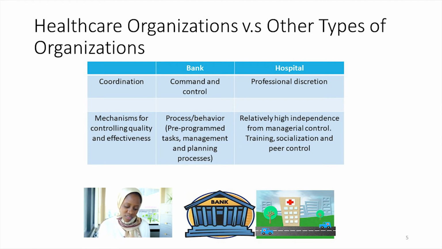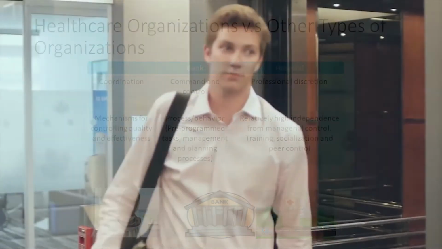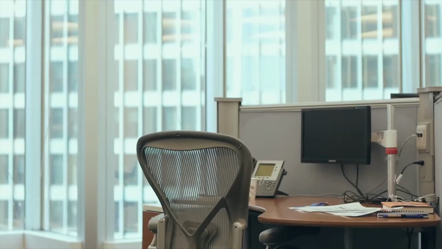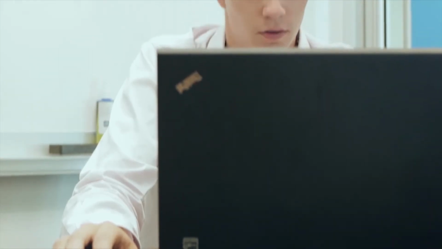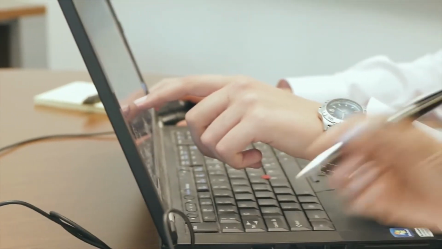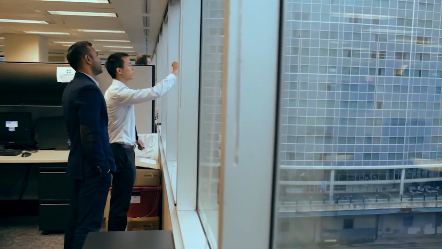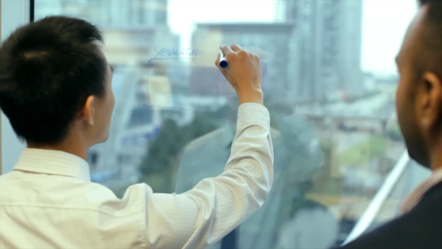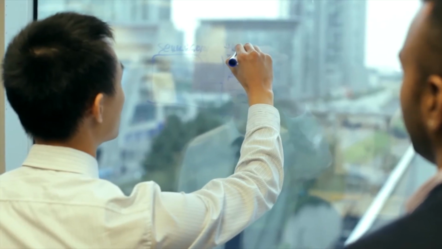So let me give you the example for the bank. In the bank, the account managers could be told to work more closely with the financial advisor for purchasing stocks for clients, and that order can come from higher up in the hierarchy, right?